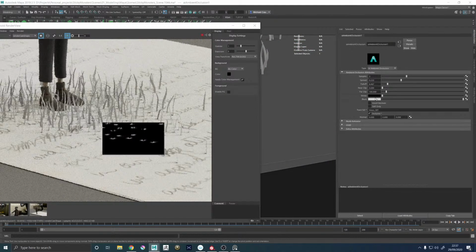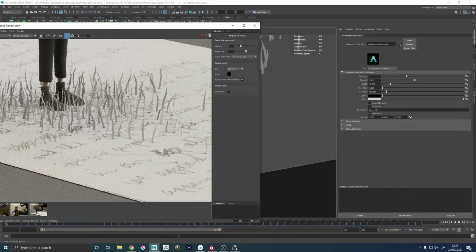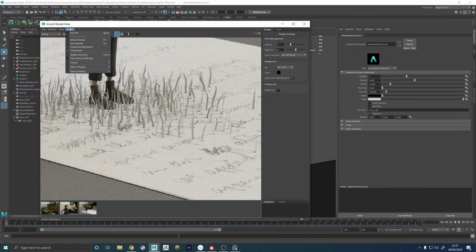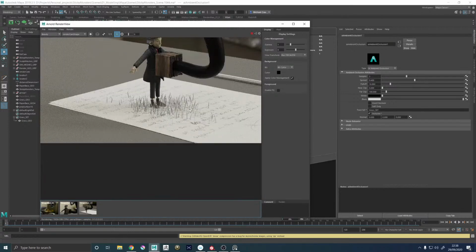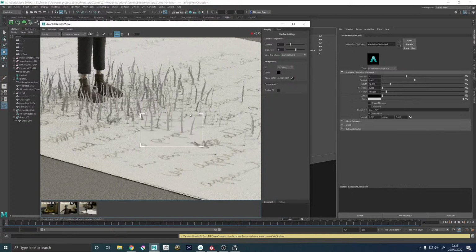Let's try increasing the falloff. Let's go to like a 10. Spread. Oh, spread needs to go up. Okay. Let's update full scene. I just want the paper to do something around the grass.